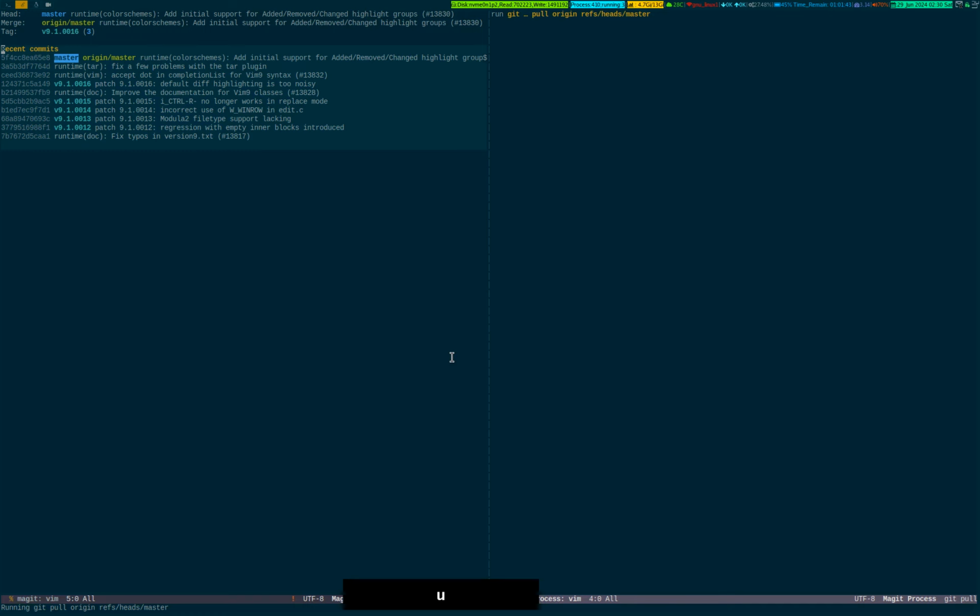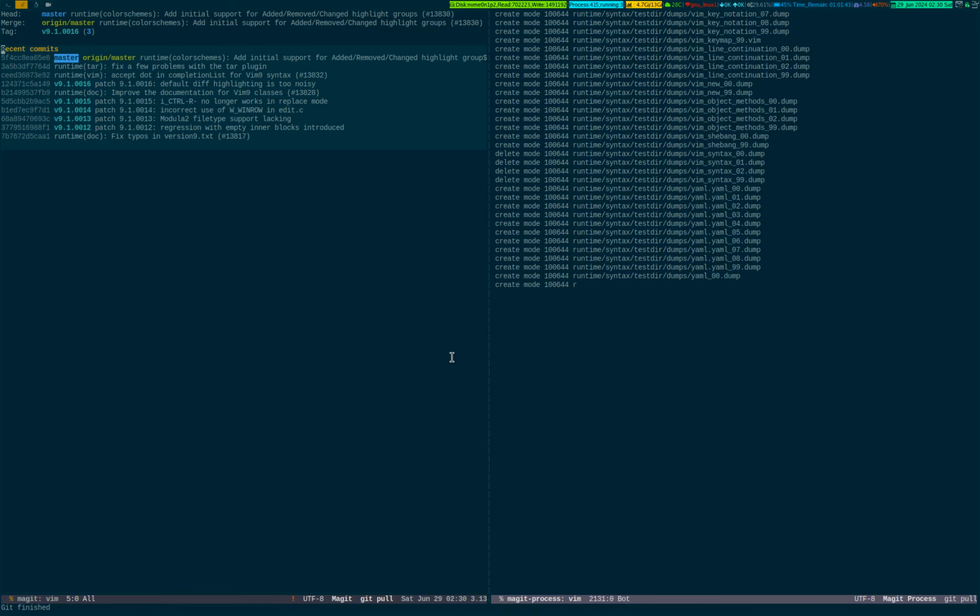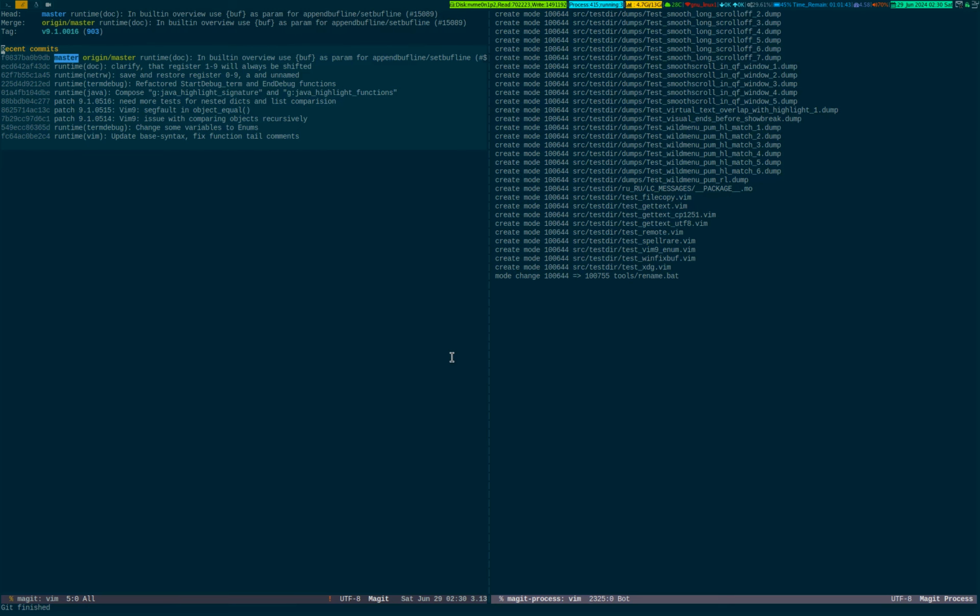You see on the bottom right-hand side, it shows you it is pulling from the remote repo, right? You see what is going on? Extremely useful, right? If you haven't opened the right-hand side buffer by pressing the $ sign, you won't see this information.